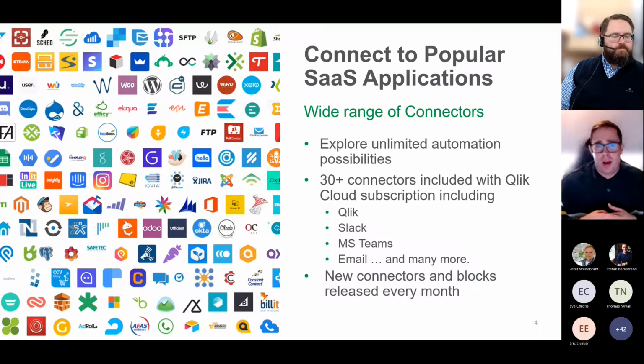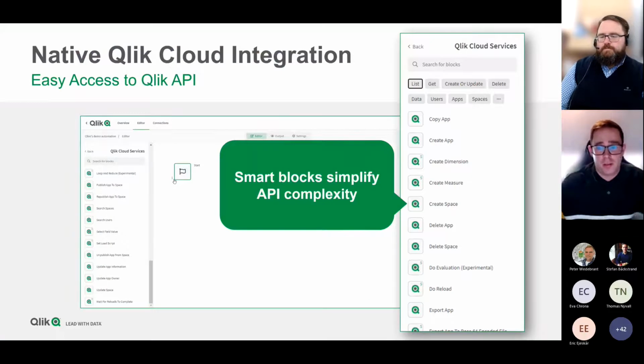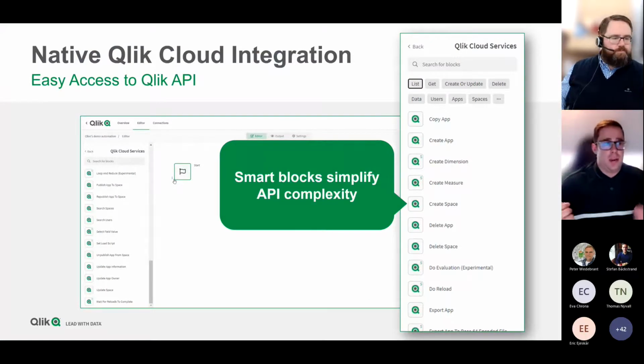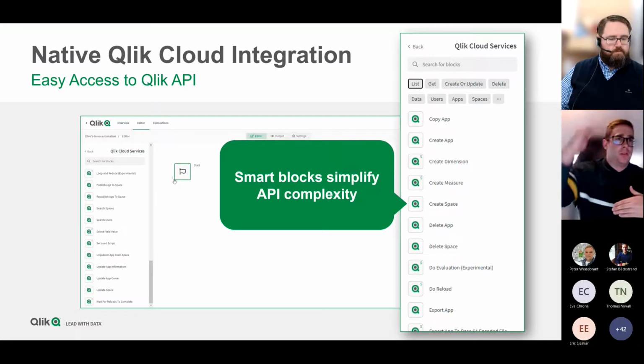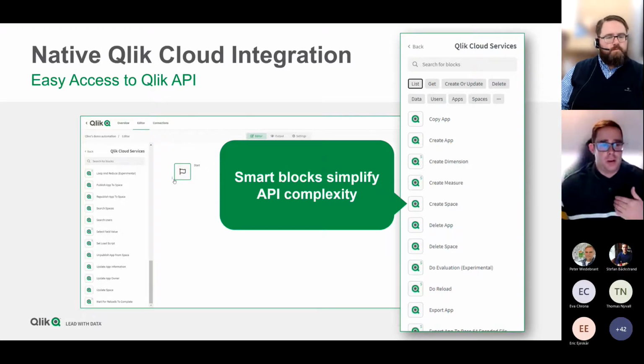So how does it work? What we are doing is we're connecting to all the popular SaaS applications, and establishing connections. And once establishing connections, using what we call API blocks to drag and drop and create an orchestrated workflow that's top down, going from API to API, and creating these workflows and automations through different API requests, basically.